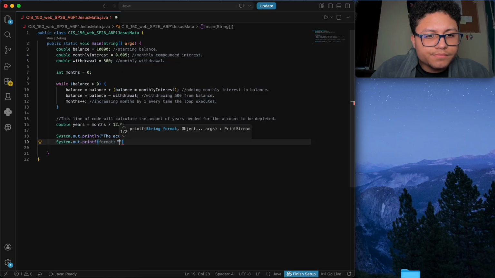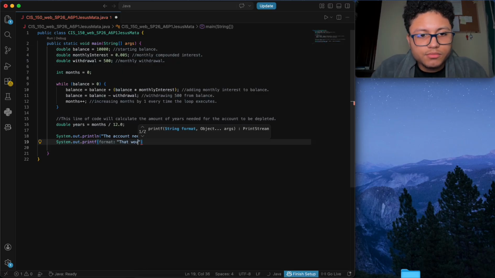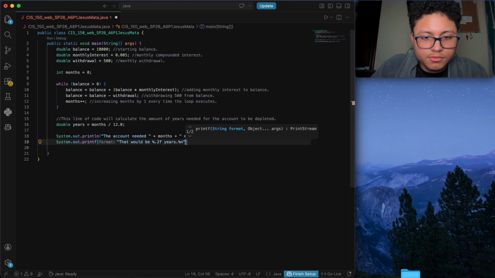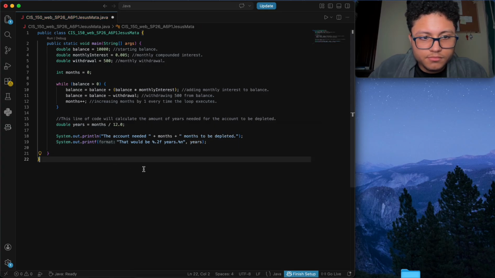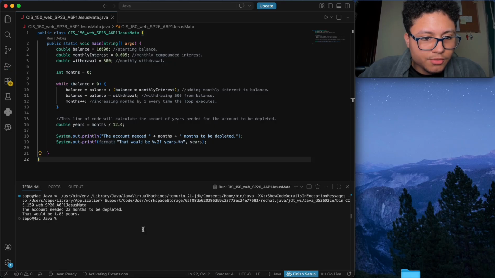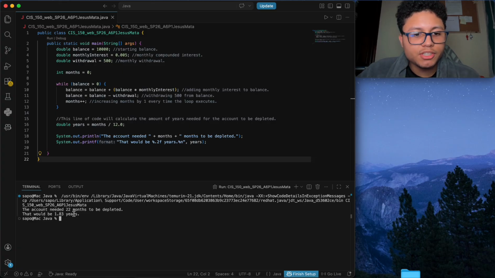So now I'm gonna write, how was the thing to round up? It was this, going to f. I'm gonna round it to 2 decimals, years, and then, oh no, I already got the dot, and years. Okay, so now we should see a better result instead of a big number. Okay, so here we have the final result. So in months it takes 22 months, and in years it will be 1.83 years.